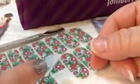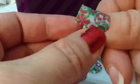And what I do is I take the corner, the very tip of the nail wrap. I'm not touching the part that's going to go on my finger because that, again, would put oils on it. And I put it against the cuticle but not touching. You see right here. And normally I don't have a camera in front of me so I can actually see what I'm doing more. And I just kind of press it down a little. Okay. And I just gently push it back and forth to get it started onto the finger. Okay. And then I tug it into place. I actually pull it pretty firmly. Okay, you want to pull it.